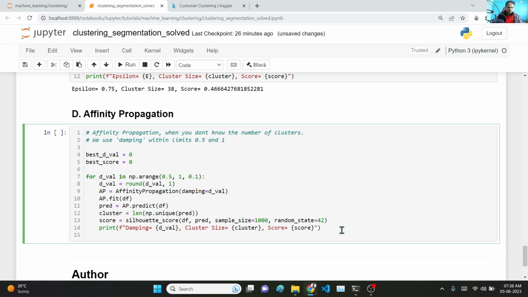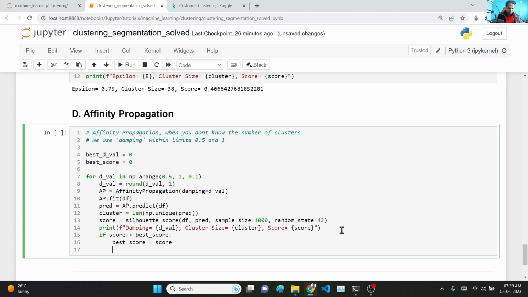So if score greater than best score, best score equal to score, and then best d_val equal to d_val.